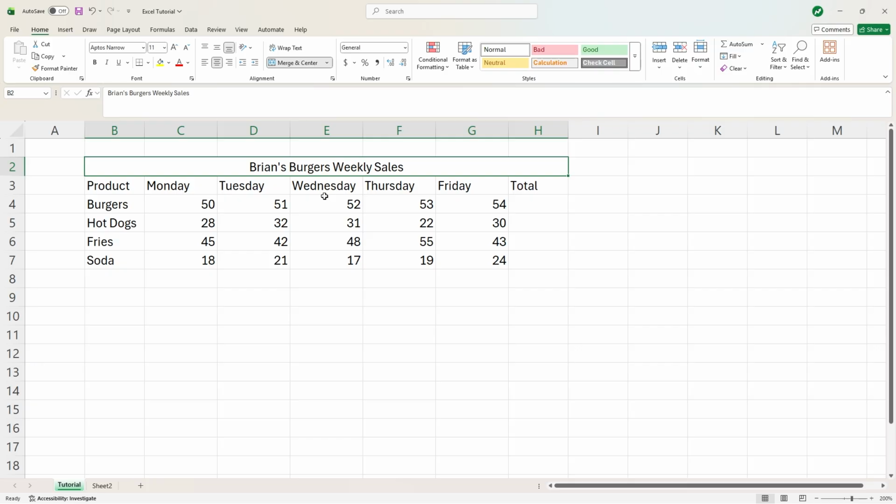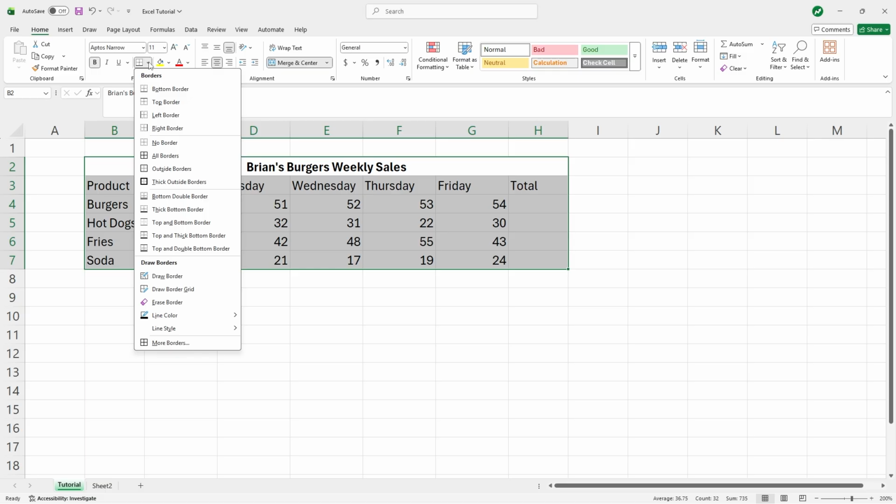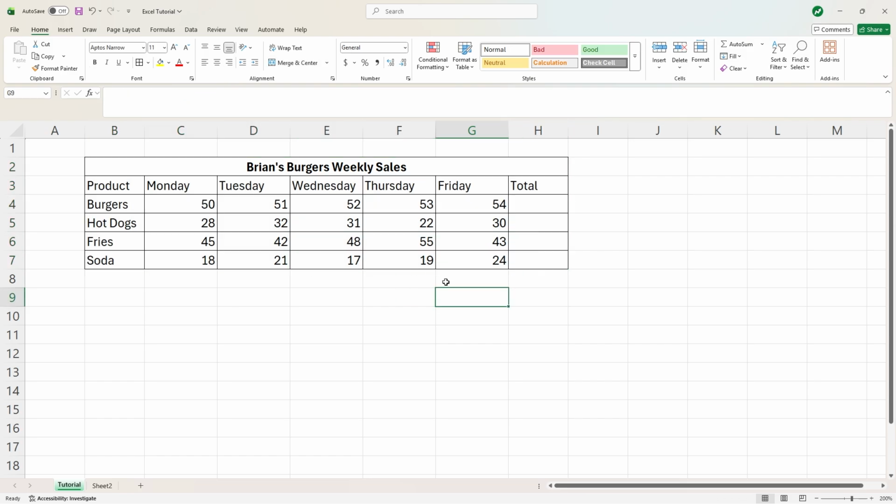Another thing I can do, if I hit Control B, I can bold this title. Rather than hitting Control B, you could also go up to bold here and select it or deselect it as you will. Another tool I commonly like to use for my charts is to use borders. So if I highlight all of our chart and then I go to borders up here, I can hit this drop down arrow to see many different border options, but I'm just going to select all borders. So now we have borders throughout this whole chart.